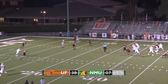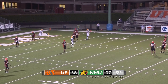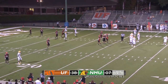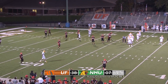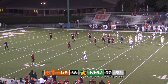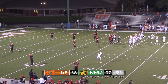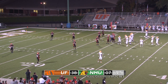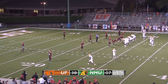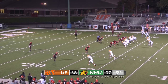Morley in the backfield by himself. Lets it fly across the middle and overthrows. Had a man wide open at about the 7-yard line. I believe wide open there might have been Julian Gaines. Josh Cleffer that time really coming hard off the end and got held big time by the left tackle. That's big number 74 down there. Got away with one. That's Jace Daniels. We've called his number a few times. 6'5", 310-pounder, and he got a little horse collar there. So 2nd down and 10. Twins to each side.